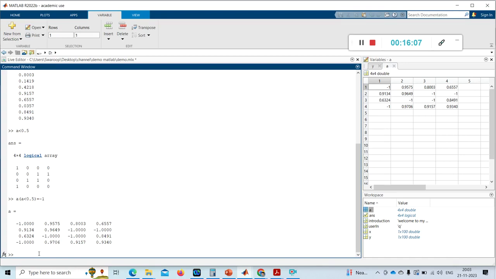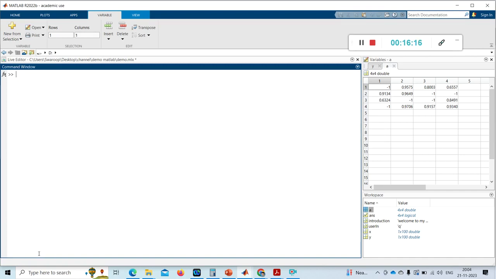Now we will see the find function. Let's see. So the find function gives, find A less than 0.5.